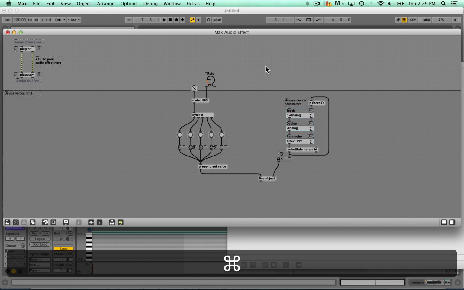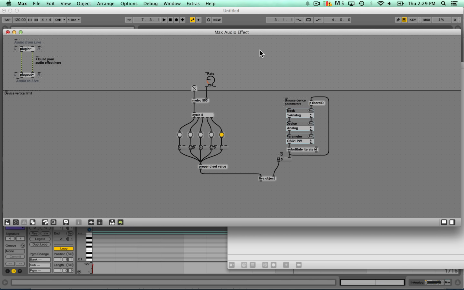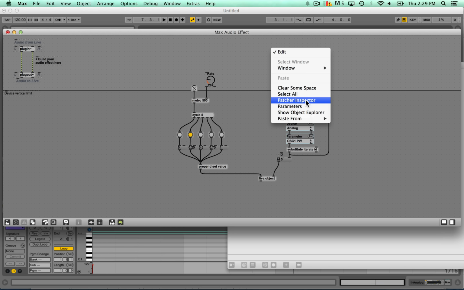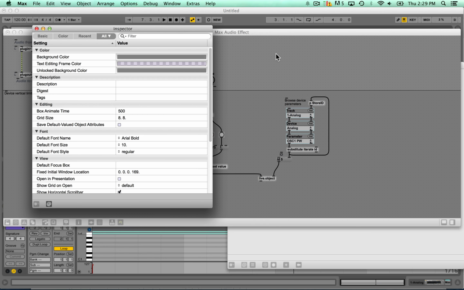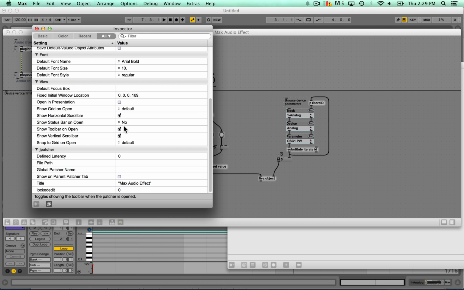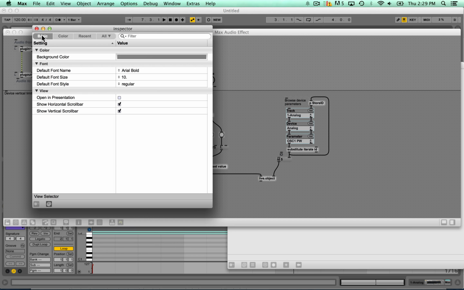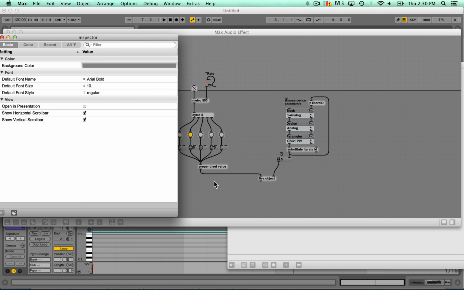The last thing we need to do is go into the actual patching inspector, and we can do this by right clicking anywhere and going to patching inspector. This determines the behavior of the patch as a whole. I just went to the basic options here. What we want is open in presentation mode. This means when the patch is opened within Ableton Live, we have a presentation mode displayed rather than all of this stuff here, which is the guts, where all the action actually happens.